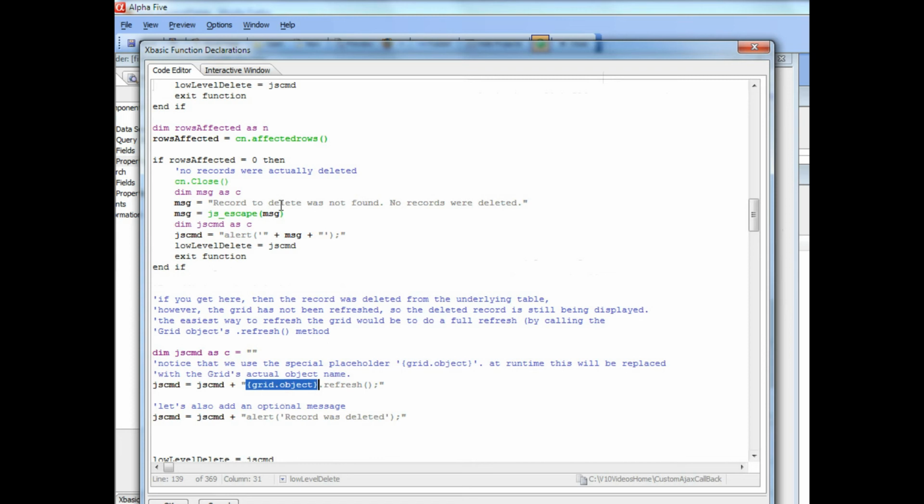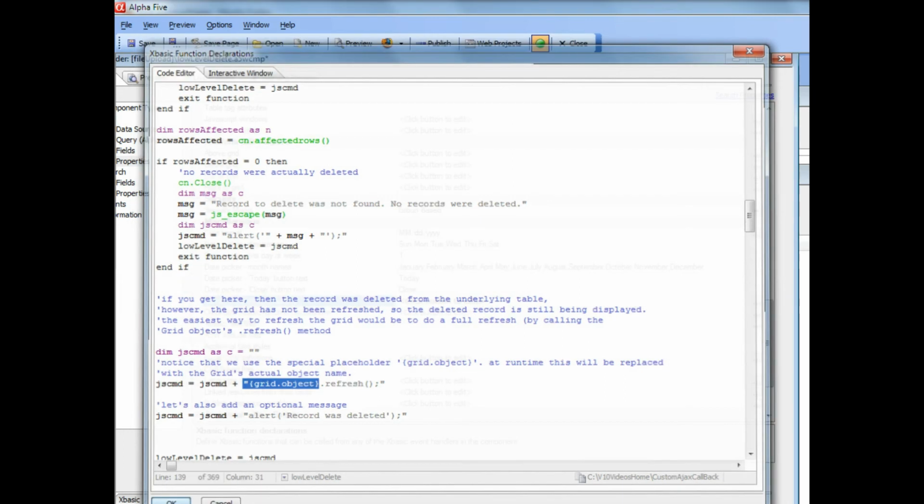So when you construct your xbasic function, you can use these placeholders to reference the grid object, or there's also another placeholder for grid.componentName, etc. So it's important to use these aliased placeholders rather than hard coding in object names.